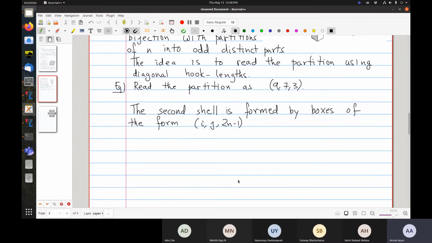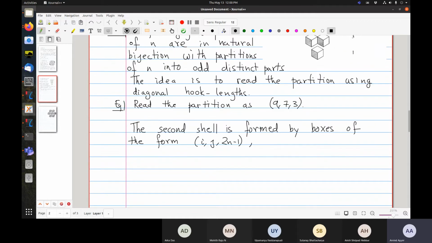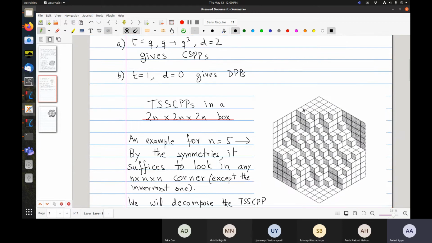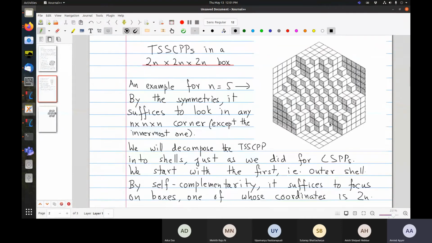So you have removed the top shell, but you have also removed the row behind. So instead of ij starting from 1, ij will start from 2. So let's go back to this example. This is the top shell. Imagine you have chopped it off. The next shell is the partition 55533, right? But we have removed the first shell, so in effect you have also removed the first row and the first column. So it has one less part, and each part length is one less.